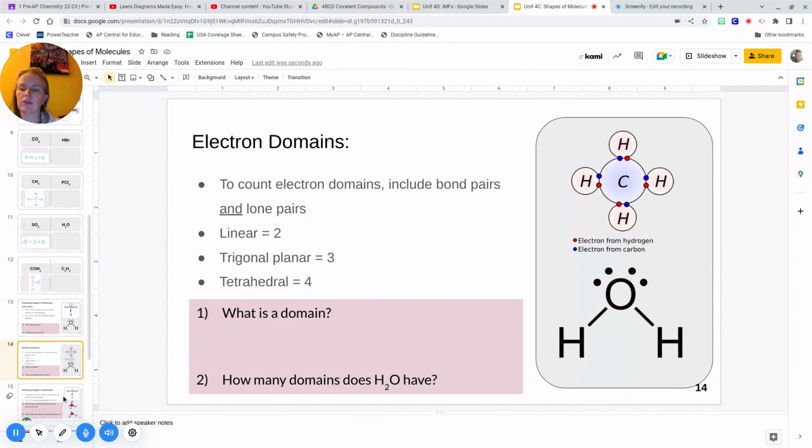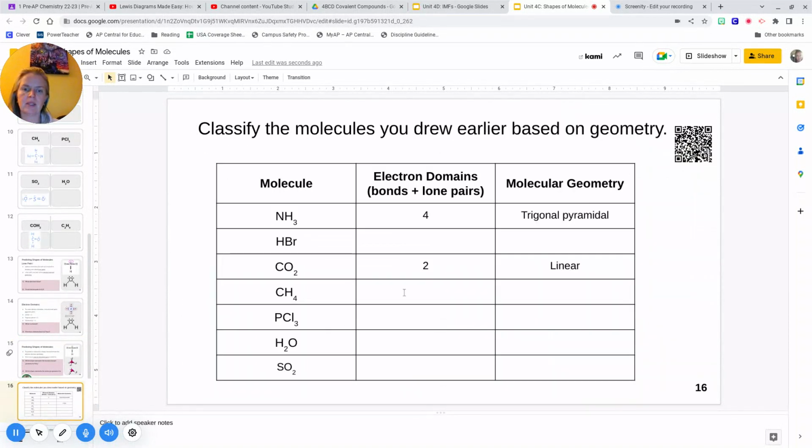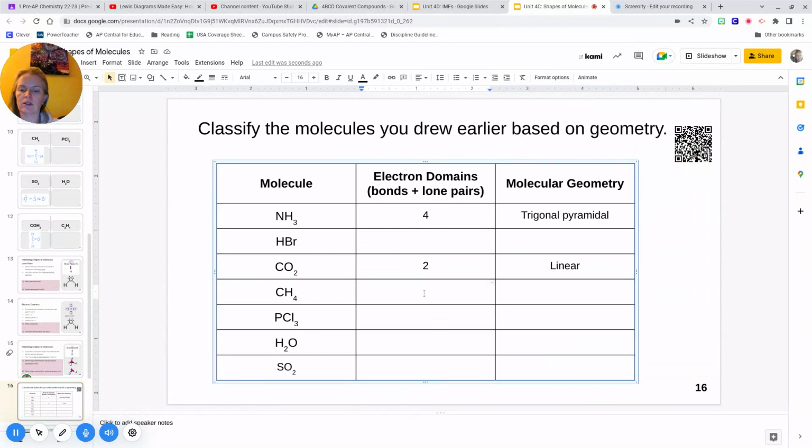And in this case with CH4, it's a little different than NH3 because it doesn't have a lone pair at the top. And so there's nothing to erase. So CH4 is going to keep its tetrahedral geometry. So we'll go ahead and fill that in. Here we go. So CH4 has 4 electron domains, and since they're all bonded pairs, they all have atoms on the ends, we would have tetrahedral for the shape.